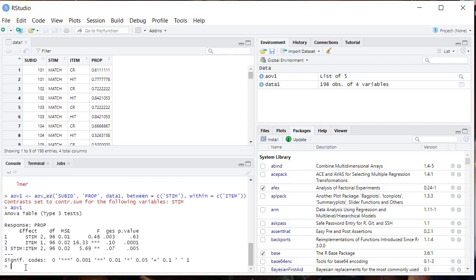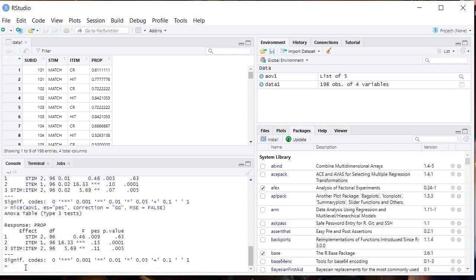Now the other way to see the output is to use this nice command. So if you type in nice, and then the object, which is aov1, that's holding the output of our analysis of variance, then we have a couple of things that we can type in here. I'm going to change the effect size to partial eta squared, so that's PES. Then I'm going to apply a correction, a Greenhouse-Geisser correction, which I use all the time. If you want to apply corrections, you can add that there. And then I'm also going to suppress the mean square error just to clean up our analysis. Obviously if you want the mean square error, just don't include this statement.